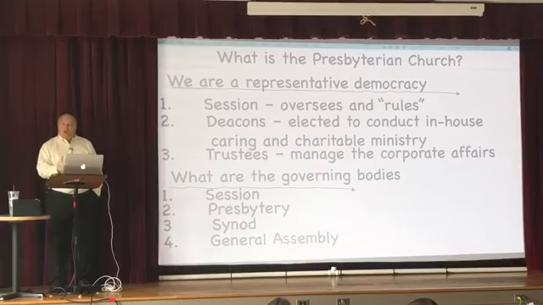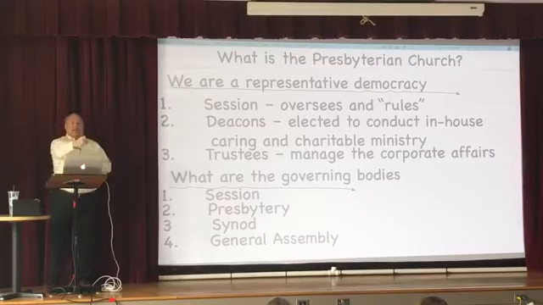There are many sessions, though, that get bogged down in Robert's rules. At least from my standpoint, I try not to do that. I let the committee kind of do it. Sometimes it drives some folks crazy that there's a lot of talking, but I could control that by using the details. It makes my hair stand up, whatever little hair I've got.